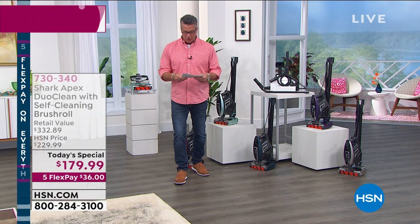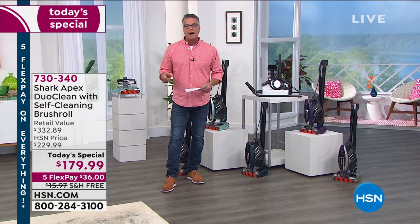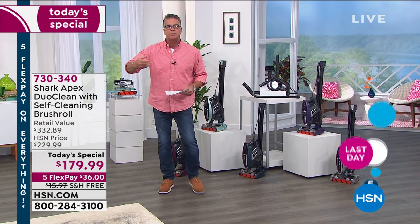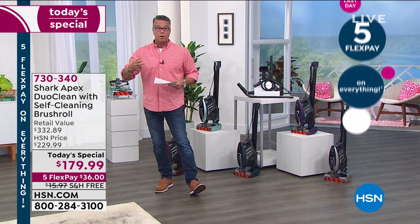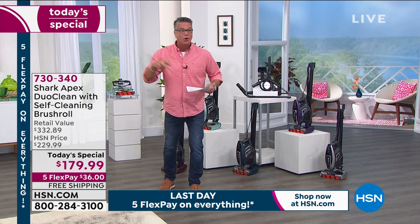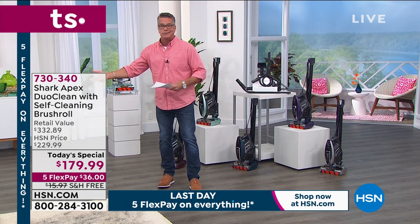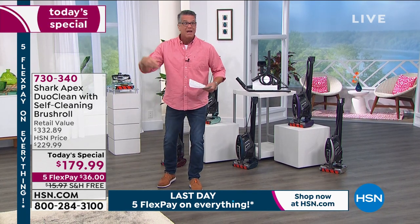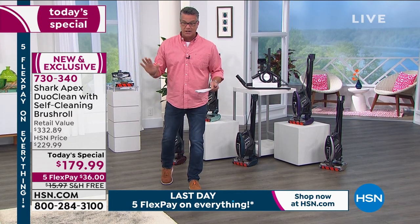It incorporates the powerful brush roll. In fact, there are two brushes underneath. The first is more of a polishing brush that helps pull everything in. Then you've got that incredible non-tangling brush roll which actually cleans itself. You'll never have to go under there with scissors or a knife. When you get hair, carpet fibers, or you run over a piece of dental floss — you've got to get in there and take everything apart. You'll never have to do that again with Shark.